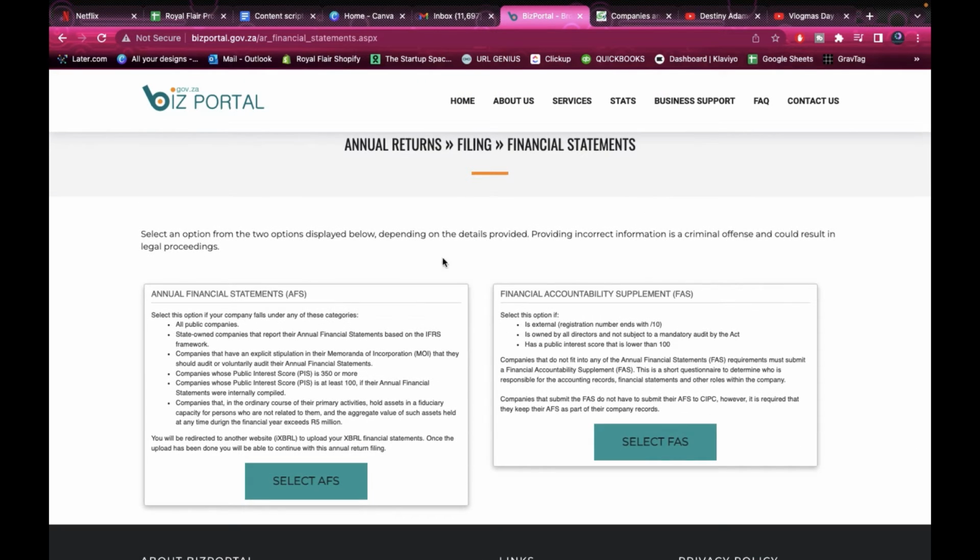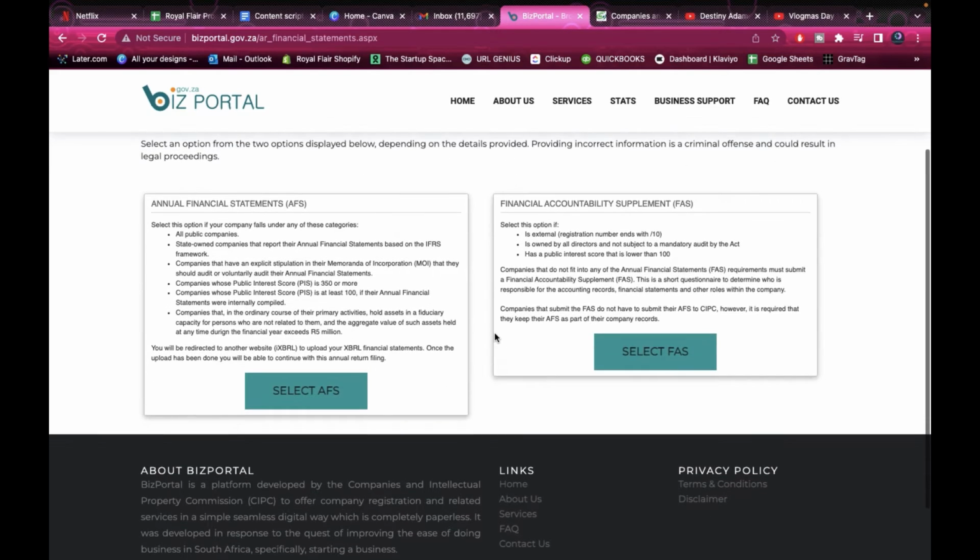Cool. So now on this part, you need to select an option from the 2 options displayed below, depending on the details provided. Providing incorrect information is a criminal offense. When you're filing your annual returns, because you already declared your revenue, you need to state whether you have annual financial statements or you're going to use the financial accountability supplement.